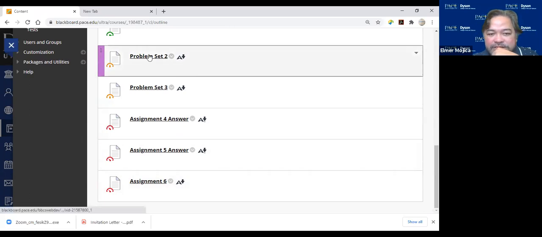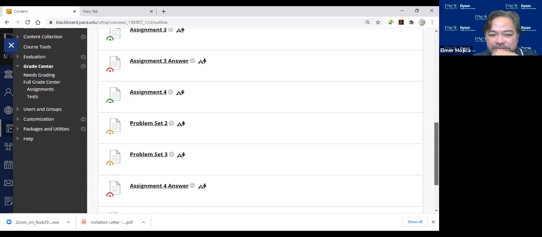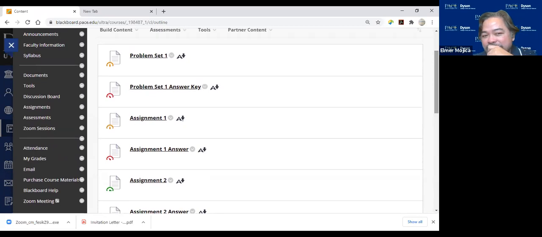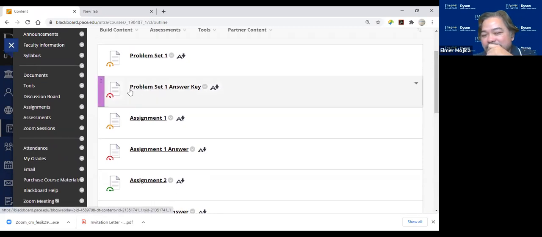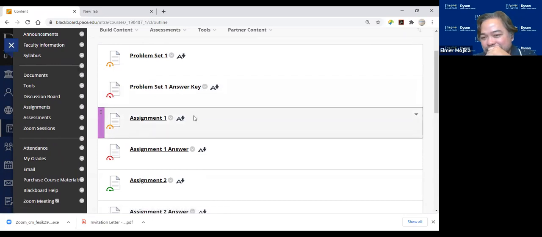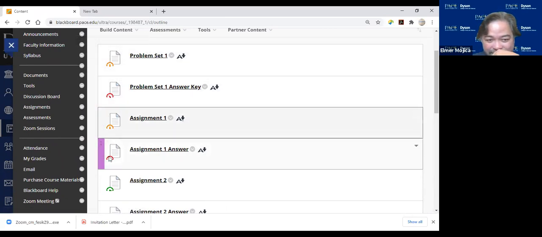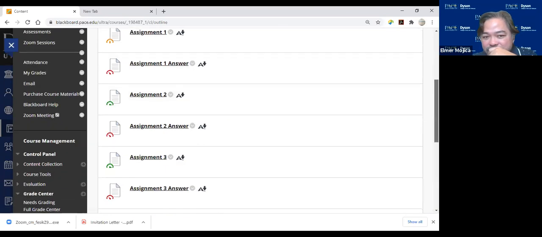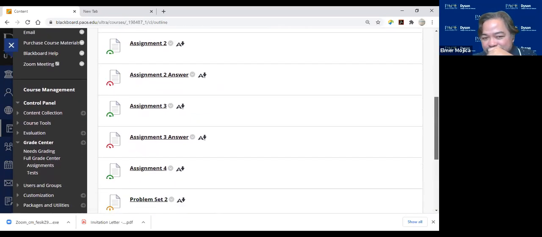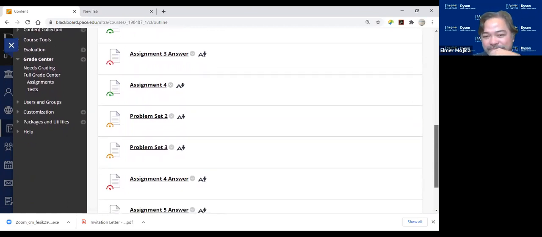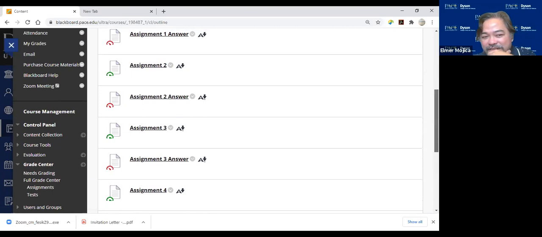And I also posted here the problem set. By Friday, you will have the answer key for the problem set. I was surprised you didn't even open the answer key for problem set 1 last time. I have a way to know if you visited them or not. As you could see, that arrow thing, that clock thing there, tells me if you look at it or not. So it seems to me that you don't open the answer keys, based on the record that I have here.